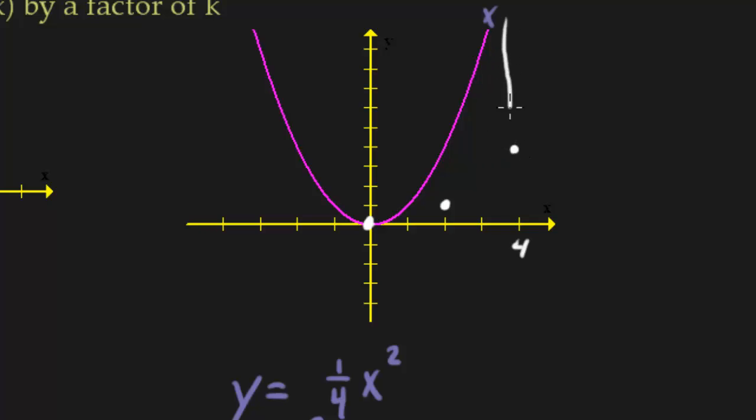So notice that everything is being compressed downward towards the x-axis. But we still need a fixed point. Otherwise, it would be a shift, not a compression. So we would also have the same thing over on the other side. Negative 2, you square negative 2, you get 4, but then divide by 4, you get 1. And then if you did negative 4, you get 4.